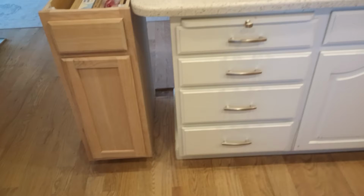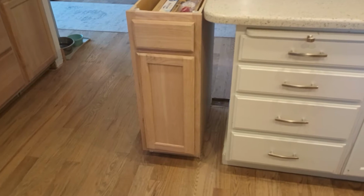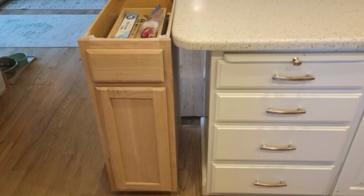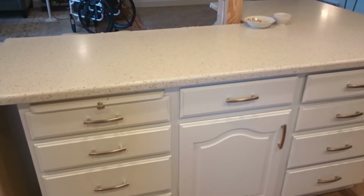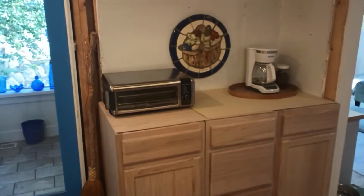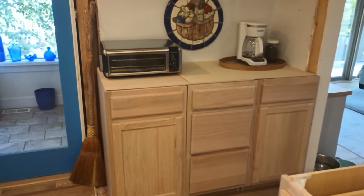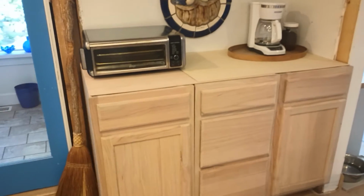And so this one, we're going to raise the island up a little bit. It's always been a little short for me. And this is just an inch higher. And that should make a big difference, I think. This one will go right here on this south end of the island, and this countertop will be coming off. We'll be able to use this portion of the countertop right here, over here on this new little coffee bar area. So this is just three 18-inch cabinets that I got there at Lowe's. And they're going to work out great.